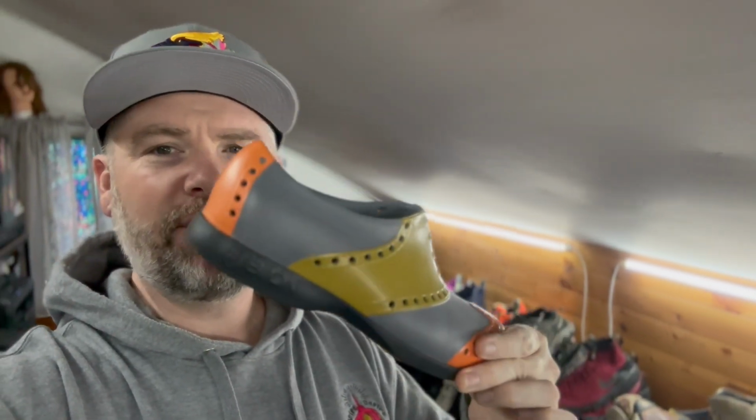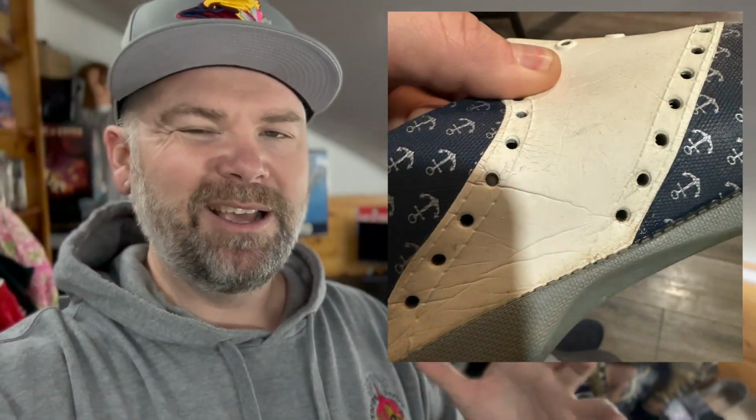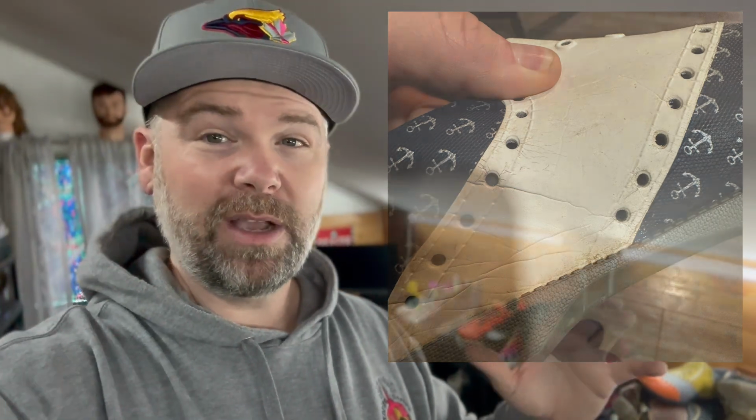When I started cleaning them, I realized they're basically this same style, this same brand of shoe. I'll throw a picture up of the exact shoe. It's a rubberized spikeless golf shoe, but there's a crack in the side plastic. It's not through the shoe, but it is ugly enough that I don't think I want to list it. I just thought they were dirty and that was going to wipe off. Not the case. So I'm going to donate those shoes back.